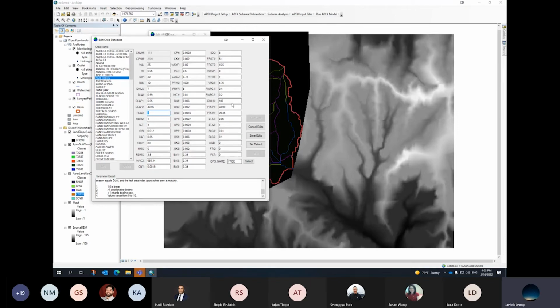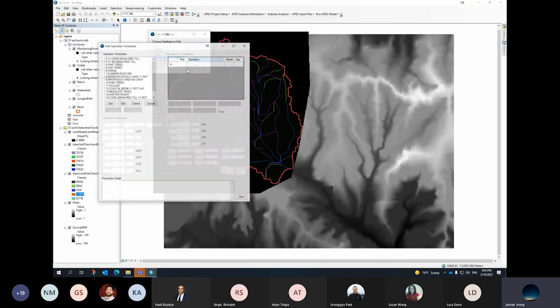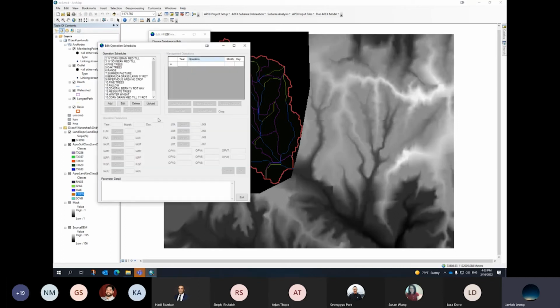And also operation schedules can be updated, edited, or modified here. So we have these default management operations. For example, corn, grain crop, medium tillage is a name, and it is a 1-year rotation, as you can see.